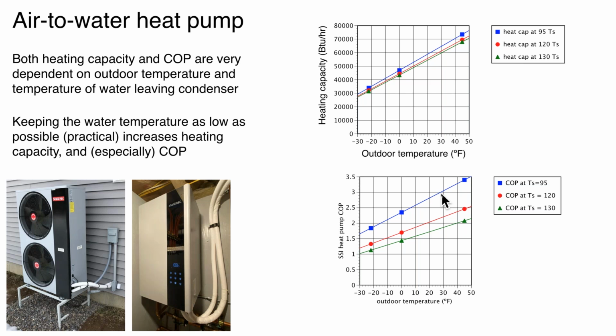Don't base your decision completely on COP. You don't pay for COP, you pay for kilowatt hours. And what we're seeing on the air to water side of the industry, we're actually seeing those COPs improve significantly over where they were 20 years ago, as well as the ability for these machines to operate in cold weather. So the Canadian market is a perfect example. These heat pumps are designed for cold weather applications, in some cases sub-0 degree Fahrenheit temperatures.